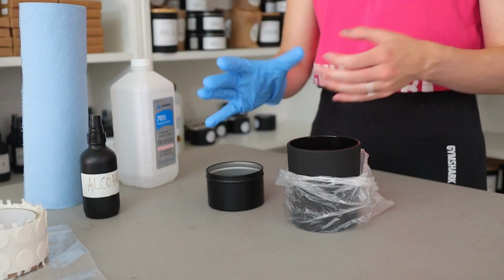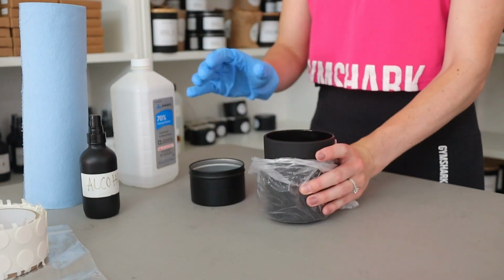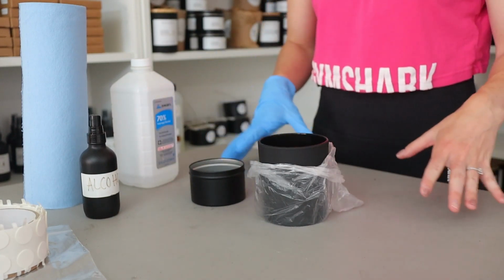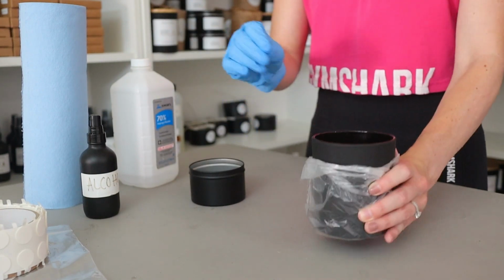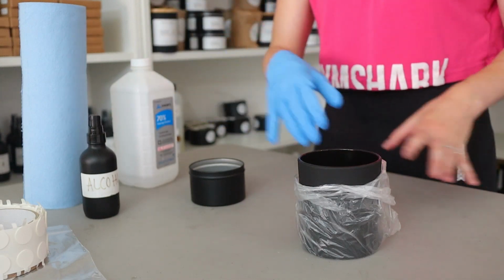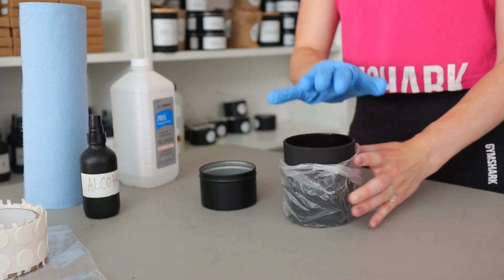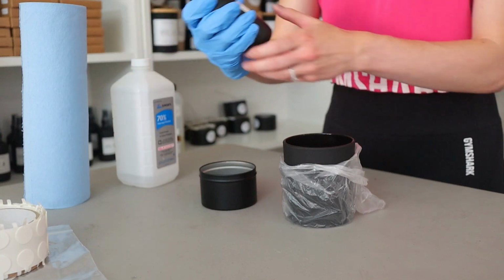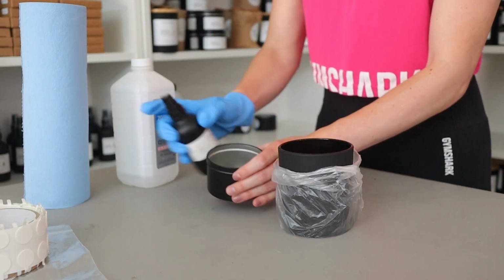And my whole process when it comes to prepping jars is efficiency. So you'll see in a moment I have different tools, and I typically do this in a very bulk way. I would open up an entire box of just this size, so 24 of these, and clean all 24, and then make sure that they're all dry and then go through the process. So I typically don't do it one at a time like this, but of course, just for this video, I'm showing you that.